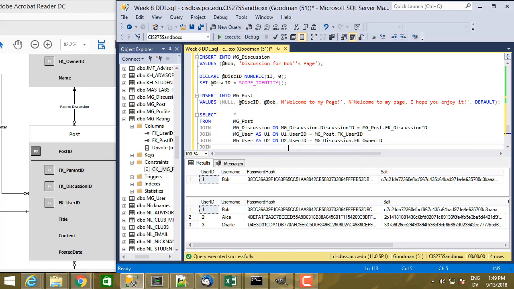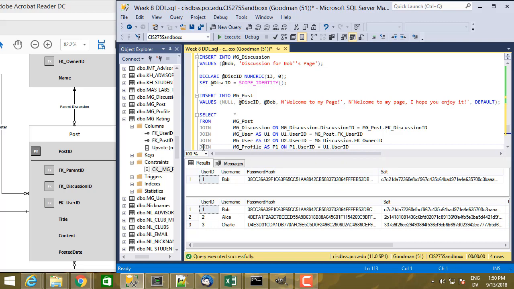And then we'll join mgprofile as p1 on p1.userID equals u1.userID.